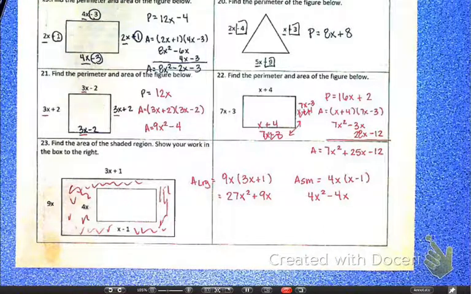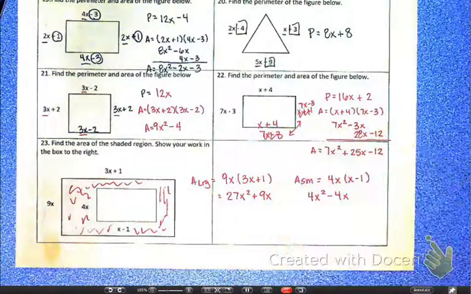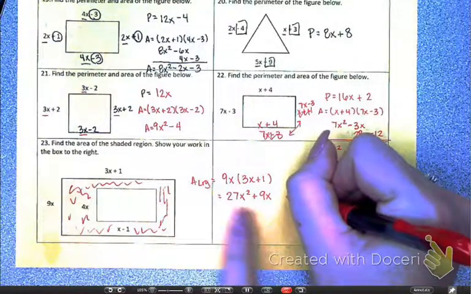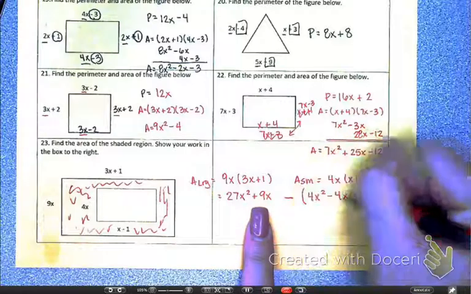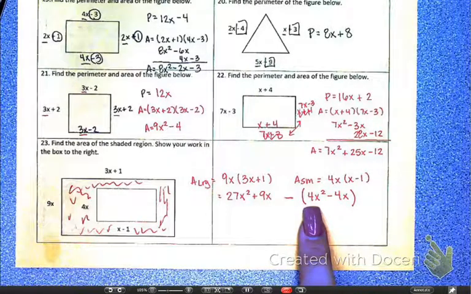And remember when we dealt with composite figures and we're taking something out, what operation is that? Subtraction. So we're going to subtract. Now here's where you have to be very, very careful. You are going to subtract the small rectangle from the large one. You're subtracting all of it, not just this first term. Okay, so if you made a mistake on this one, this is probably where it happened. You need to take out everything.